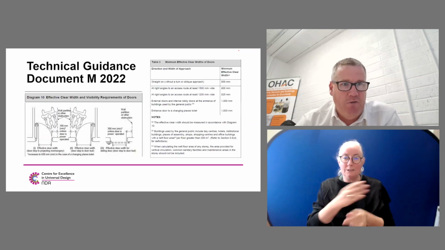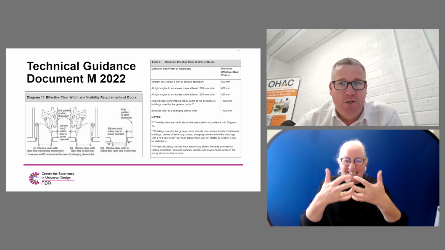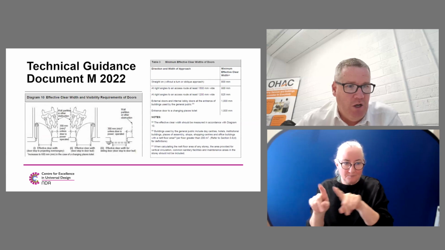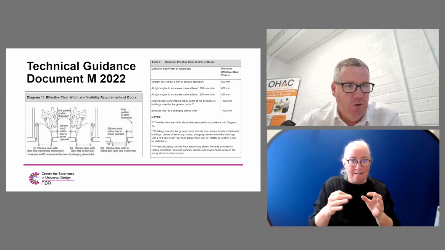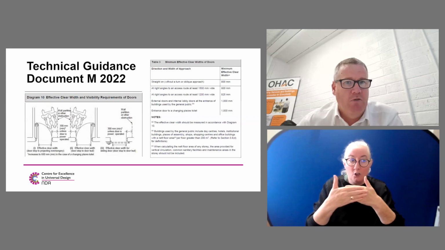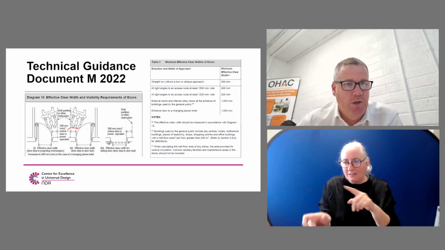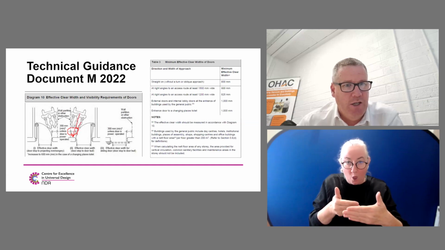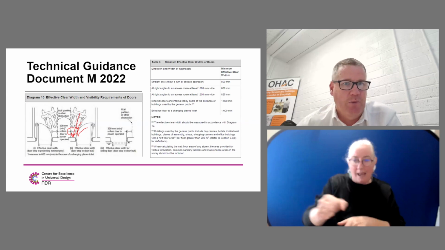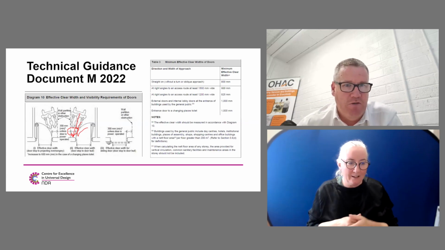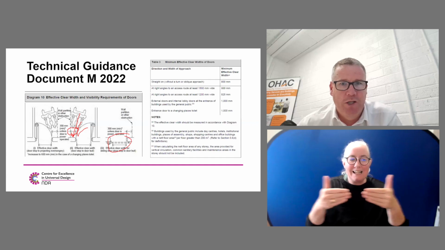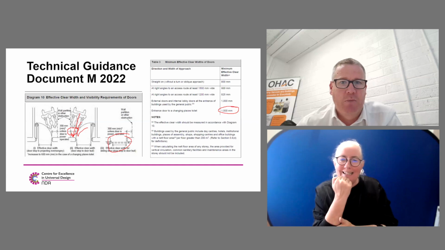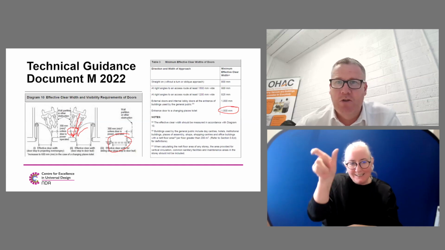Again, just showing some examples of technical guidance documents. Diagram 10 is important because it indicates a number of things, including how to measure effective clear width depending on the type of doors that you have, but it also covers things like the leading edge. Here's the leading edge of 300 millimeters on the pull side of the door. That allows the wheelchair user to get up close so that they can actually put their hand on the door handle and open the door backwards in that example. Then there are examples of effective clear width in sliding doors where the door doesn't open fully because of handles and so on. And then some updated information in the minimum effective clear width Table 3 of TGD M 2022.